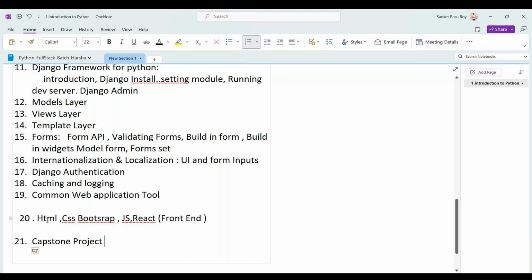And for the capstone project, we are dividing you into separate teams. I will show you how to develop the project as a teamwork. Here you have to learn how to use GitHub as version control and how you can integrate your project. I have not written that here, but that will also be covered in this course. Don't worry.